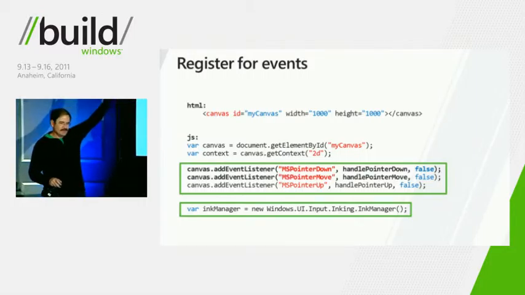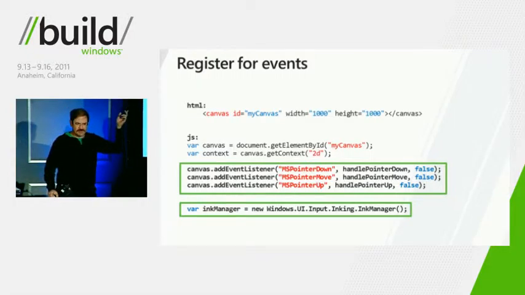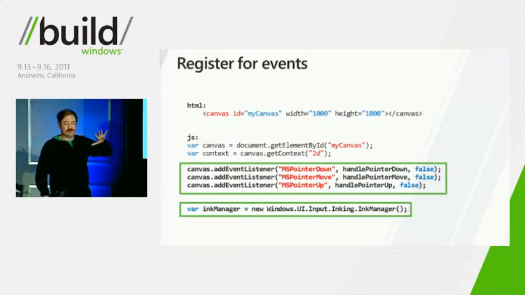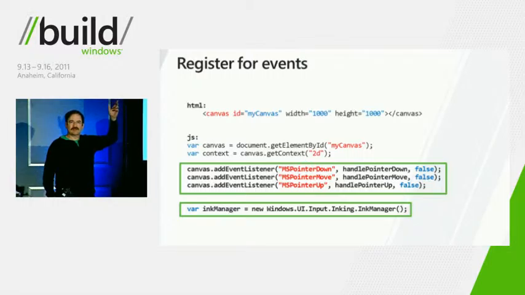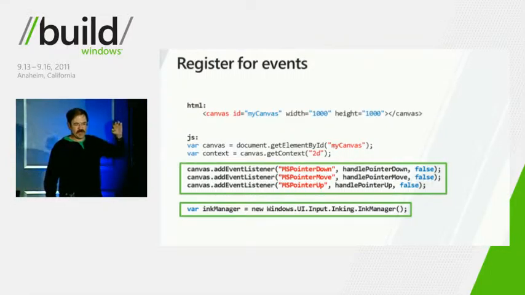Okay, so obviously in the HTML we created a canvas, something big, hopefully big enough for plenty of room to write on. And in the JavaScript code, if you're familiar with JavaScript, this looks pretty standard. You've fetched a global variable to point to the canvas object and then to the 2D context inside of the canvas. And then we've registered 3 callbacks here, handlers, for pointer down, pointer move, and pointer up. And this is extremely common code.